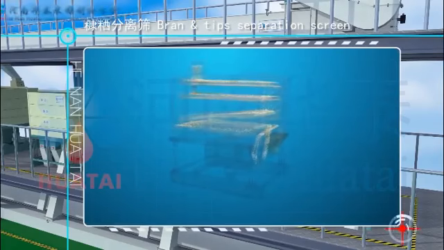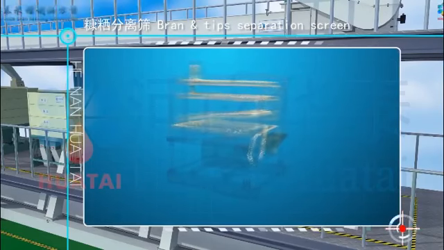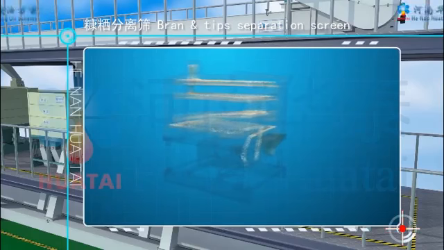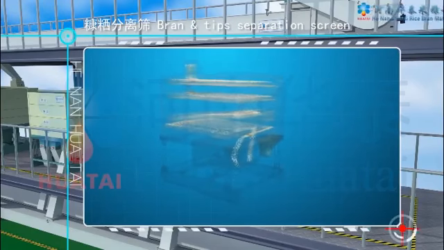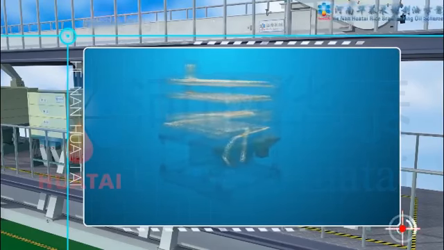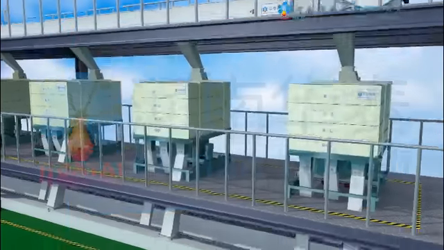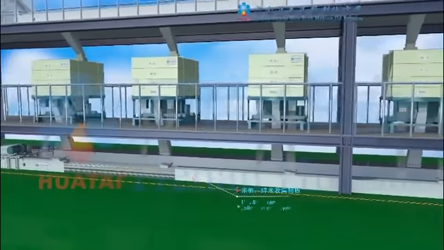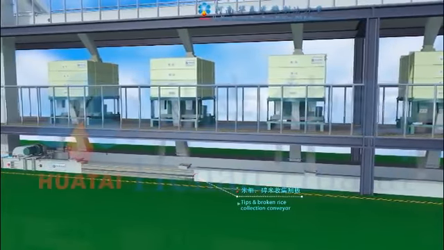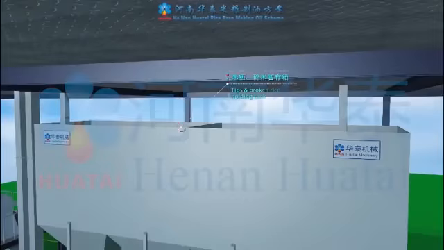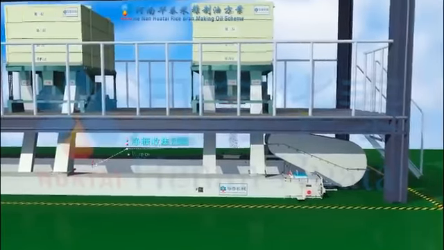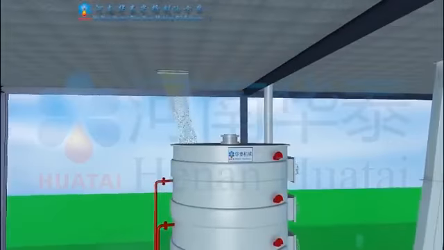There are layers of different mesh griddles. The griddles make a circling motion. Broken rice, fine broken rice, and the bran are separated by different mesh griddles, and they are sent to the temporary storage tank by the collection scraper. Clean bran is sent to the tempering pot by the clean bran collector scraper.